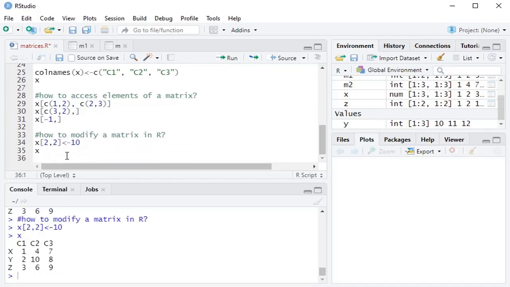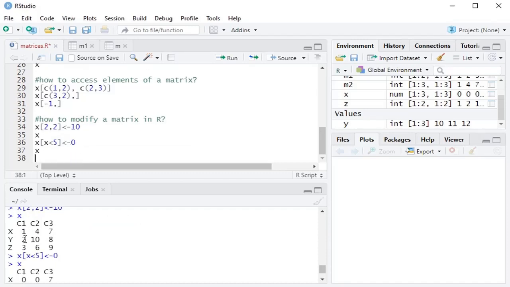Let's print X. This is my element from the second row and the second column. Now it is 10. I can also modify elements with a condition. All the elements that are less than 5, I want to replace them with 0. So I had 1, 2, 3, 4 here. I've replaced these numbers with 0.